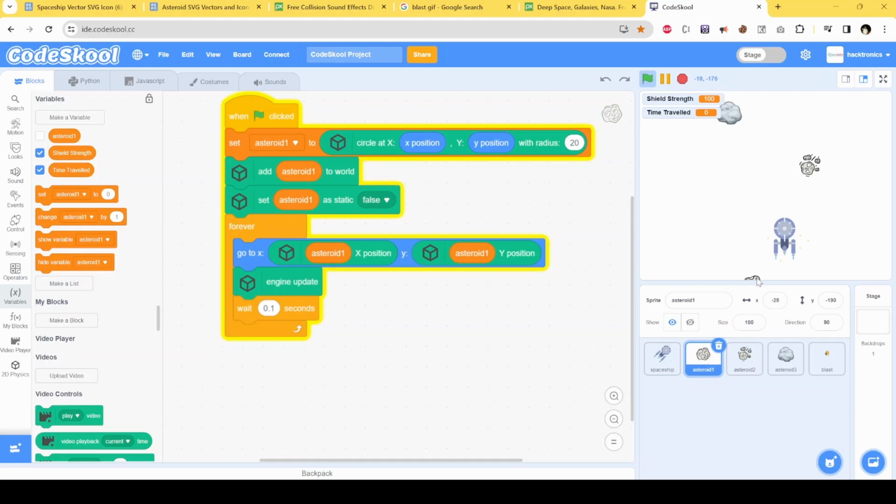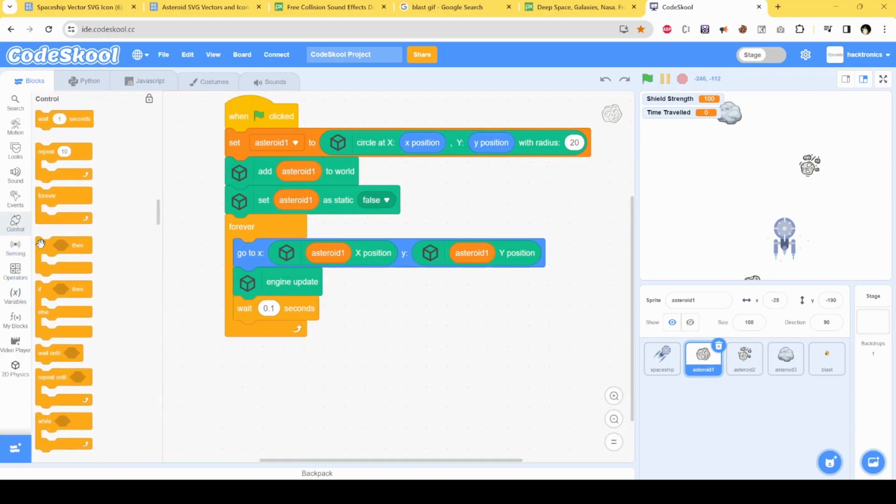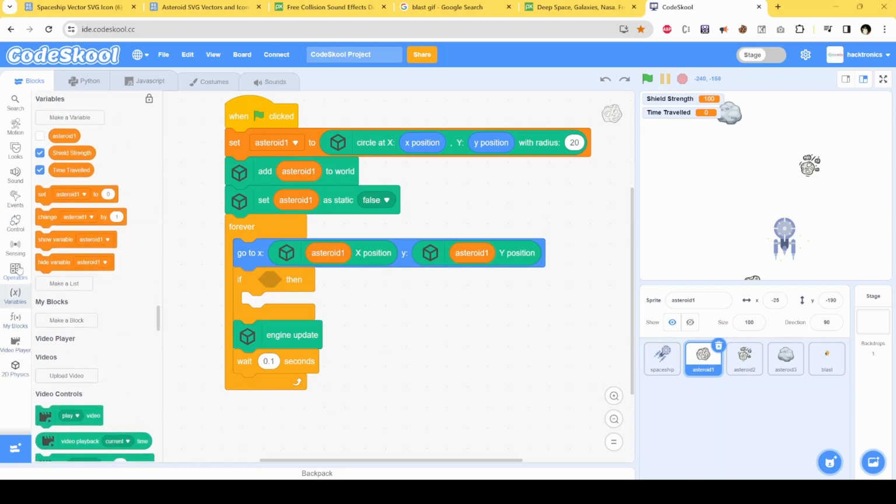Now I have to check if its position is less than this, then I have to hide it and again make it reappear from the top. So I'll use an if block. And I use that less than block.